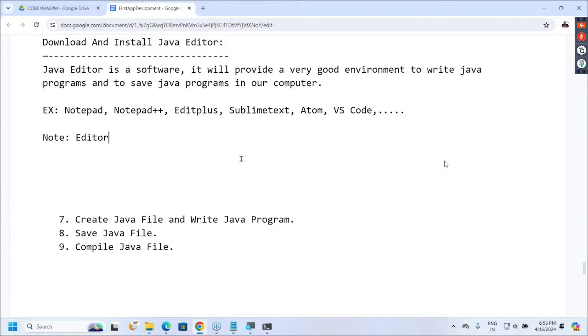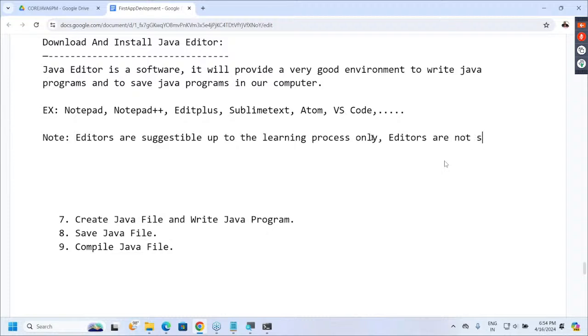Editors are suggestible up to the learning process only.